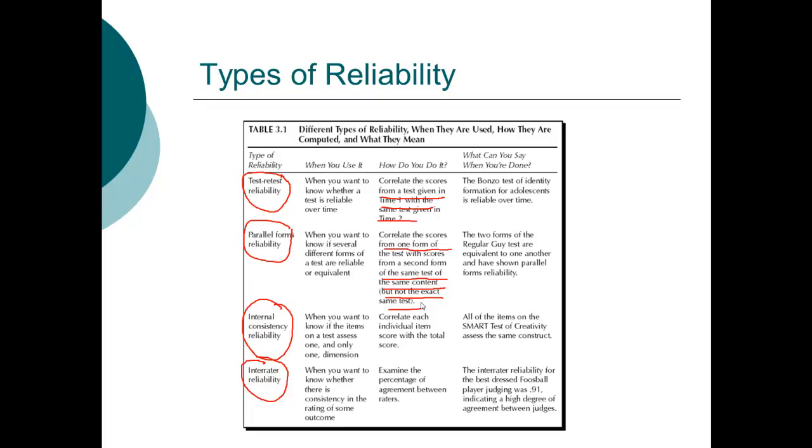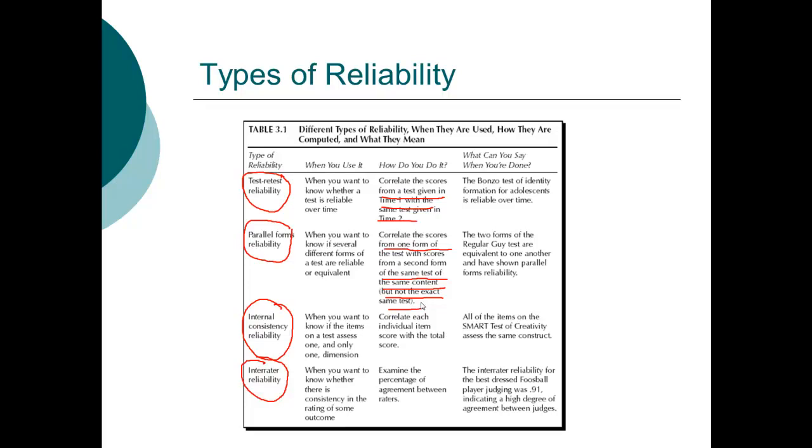And so you correlate each individual item score with the total score. This is a whole lot of work right here, but you have to go back and look at every single question on the test and then correlate it with the total score that a student made on a test. Something that you and I don't have to worry about doing.